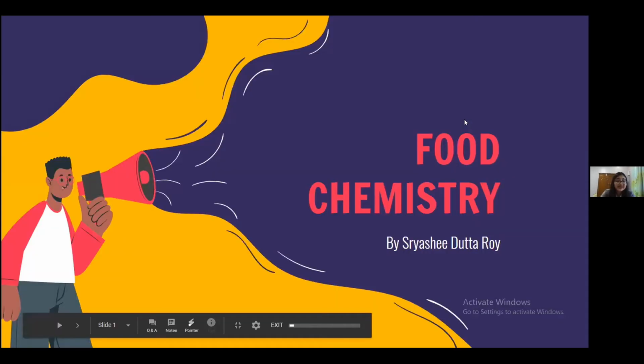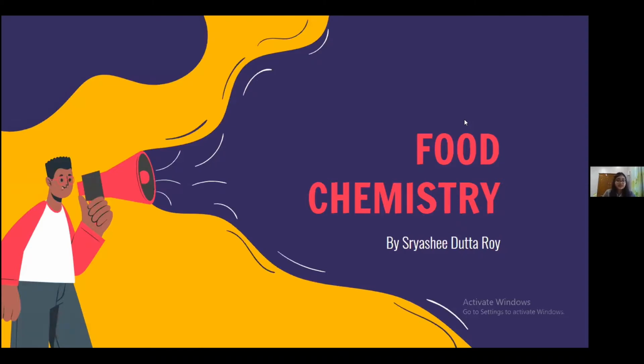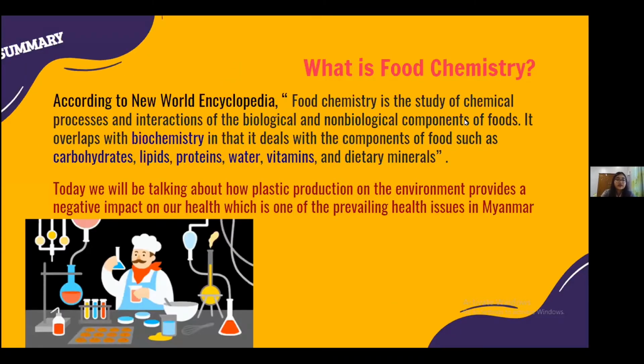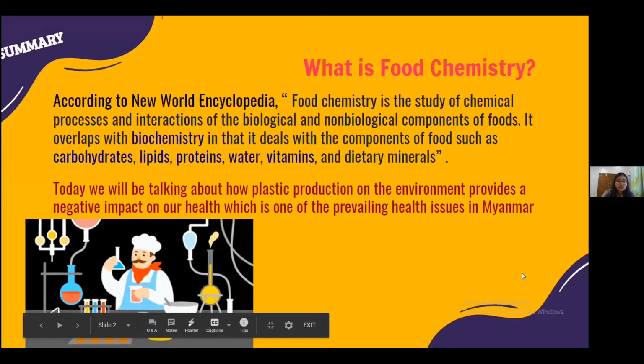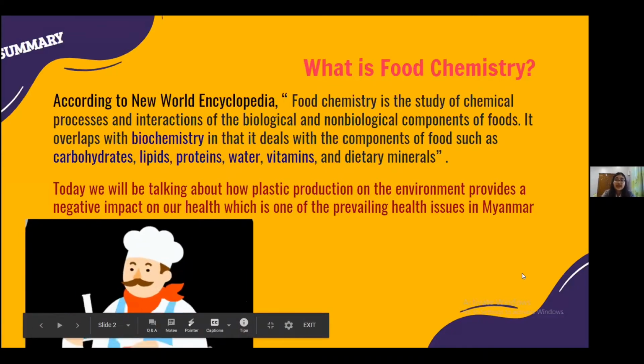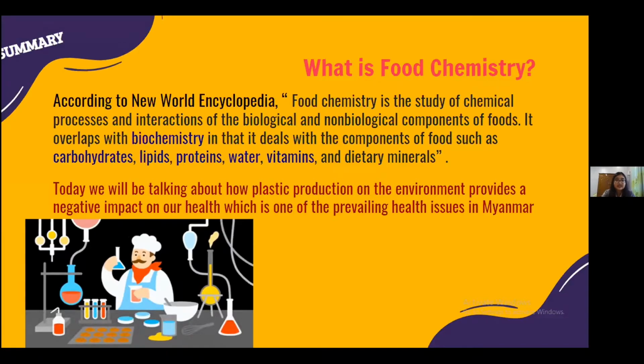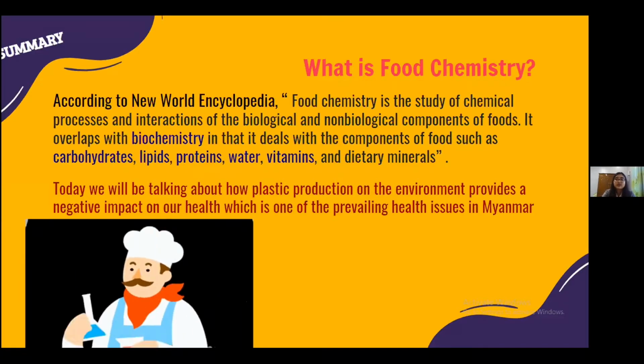So good morning, everybody. My name is Sryashee Dutta, and I'm representing Brainworks Total today. And today's topic is food chemistry. So before I go any further, I would like to explain what food chemistry actually is. According to the New World Encyclopedia, food chemistry is the study of chemical processes and interactions of biological and non-biological components of food.